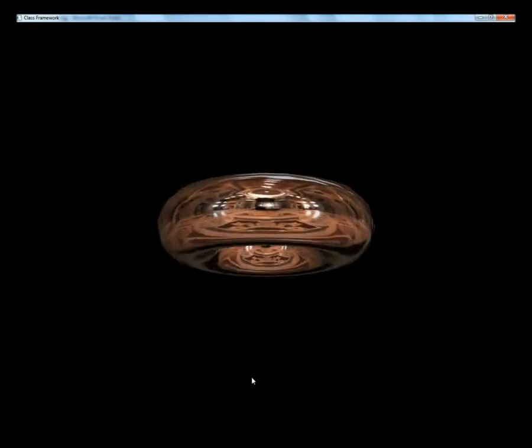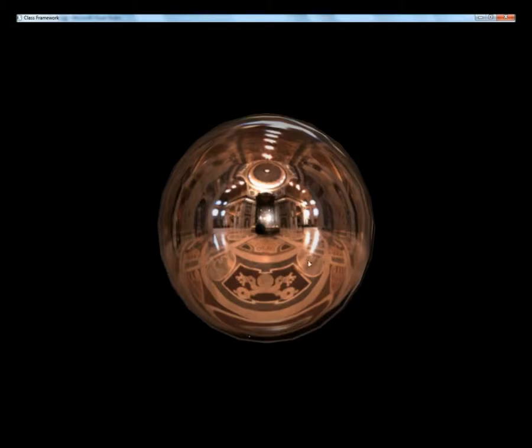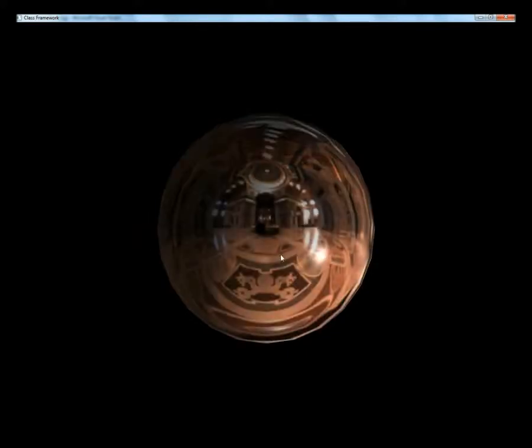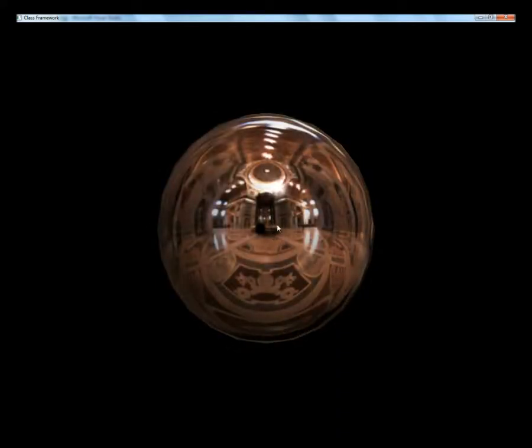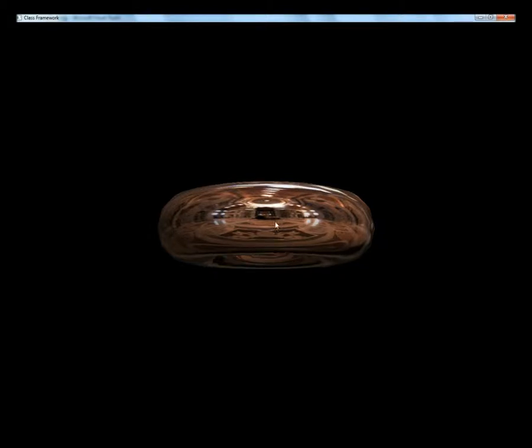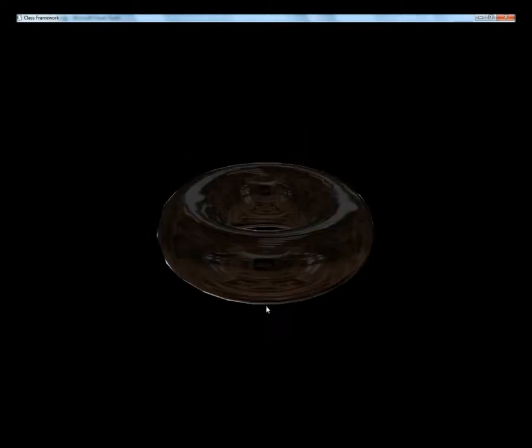And again, this works with the sphere, but you know, since the reflection is in camera space, the sphere doesn't really change anything because we're reflecting what's behind us. And again, the light is always completely dynamic. And yeah, it's probably better shown with the torus model. So this is the reflection demo.